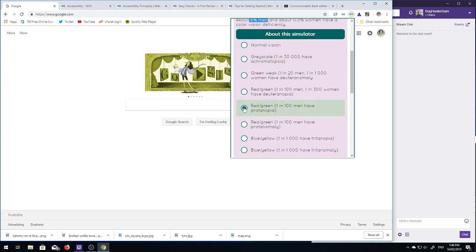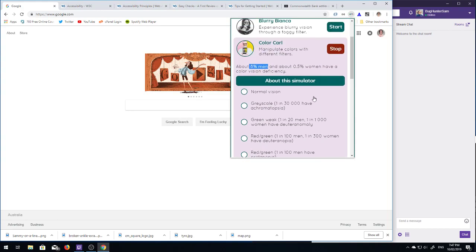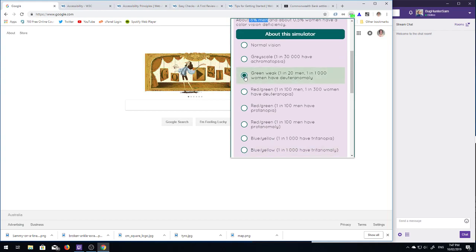Apparently only, I don't know how that one's different. Oh, slight colour difference. Okay. Oh, so it's a slightly different colour blindness. Blue-yellow colour blindness and blue-yellow. Okay, yep. But weak greenness is surprisingly common.